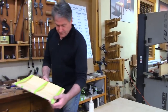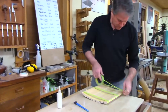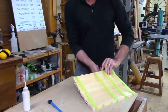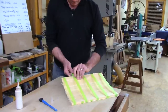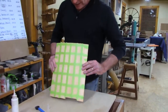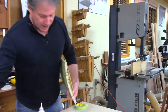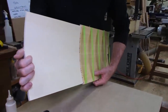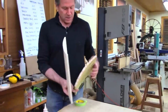Whoops, that piece of tape is coming off. I'm going to put an extra one. Make sure these don't come free on us. Okay, there we go. So that's being held nicely into that sweet little barrel lid shape. Let's see how it conforms to our other. How did our gauge come out? Pretty sweet, huh? Right there. That looks pretty accurately close to that other curve. So our method with the geometry gave us that curve beautifully.